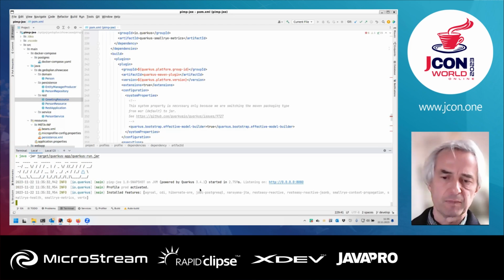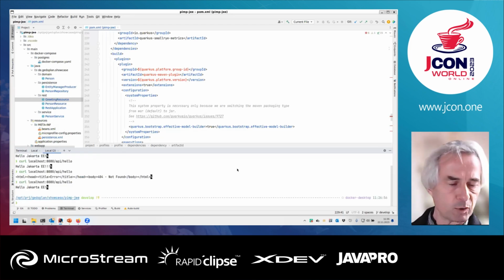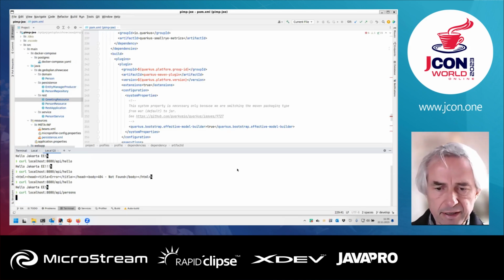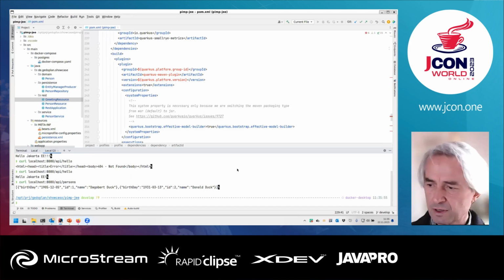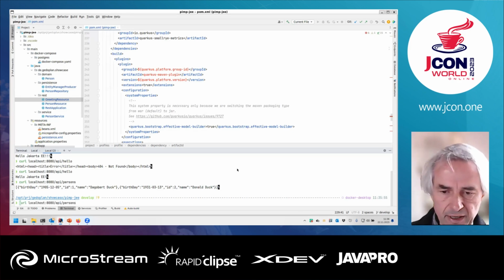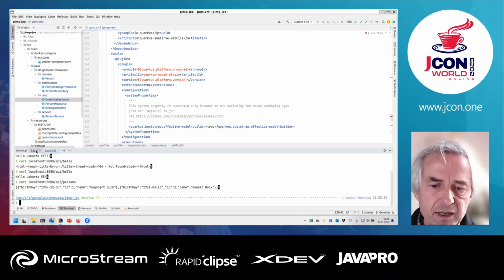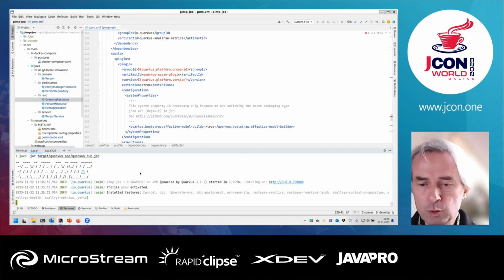And of course, it has the same contents now. So we have these persons in there, 2 inhabitants of Entenhausen, and also the greeting endpoint that we had is still working. But we'll show that later on, because Quarkus has another cool feature.